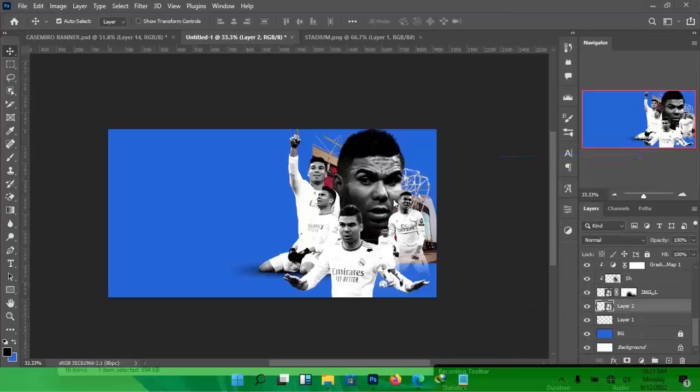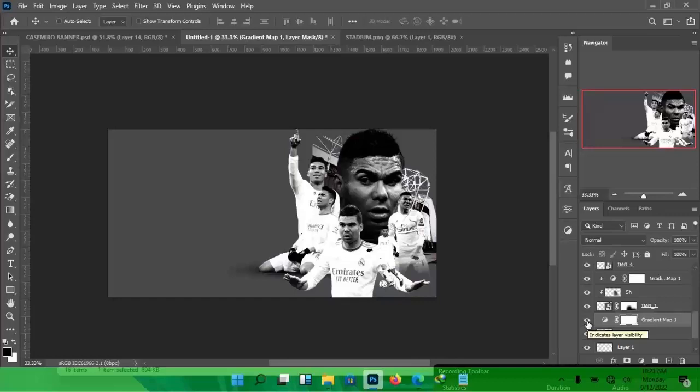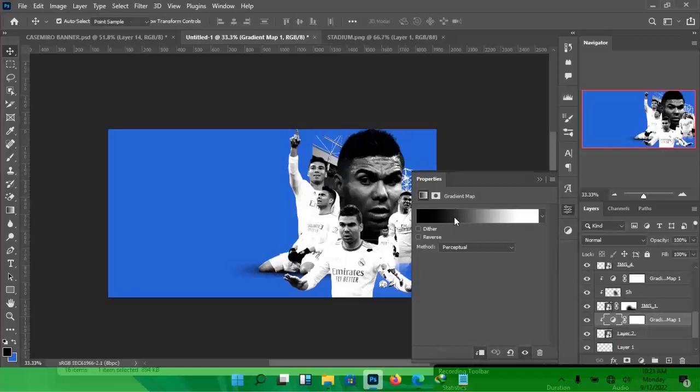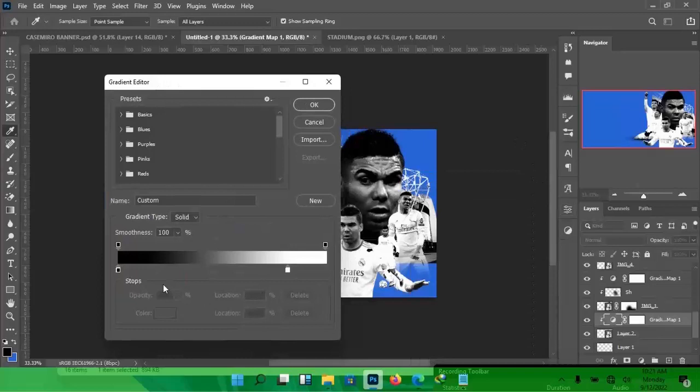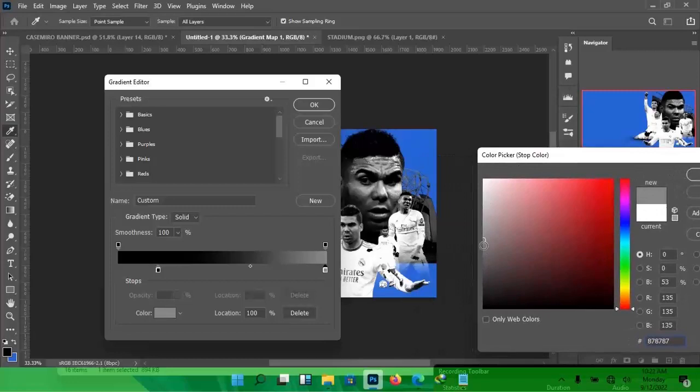Good. So you click on the stadium image. And then we paste the gradient map on it, Control Alt G. Okay, click here for the gradient map options and then click on this one to then push it here. Push this one inwards by using those arrows and then drag here. So, okay, we are just adjusting. So, click on this and then instead of white, click on the color here and then take it downwards, to reduce the highlight in the image. We want to attain that dark feel, okay, and go to okay and bring this one inwards too.